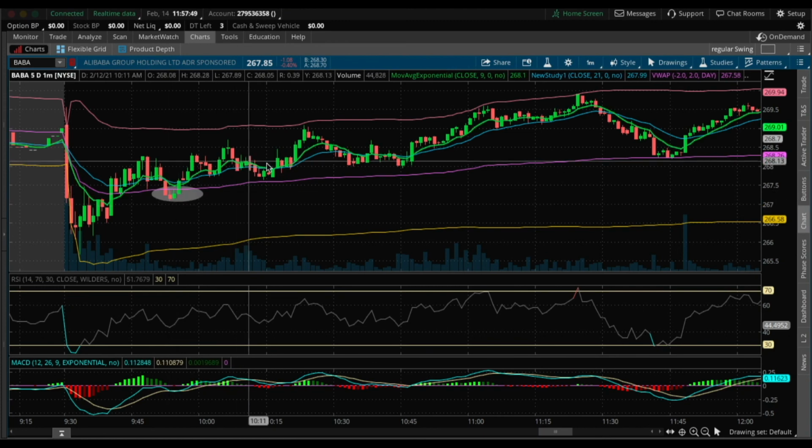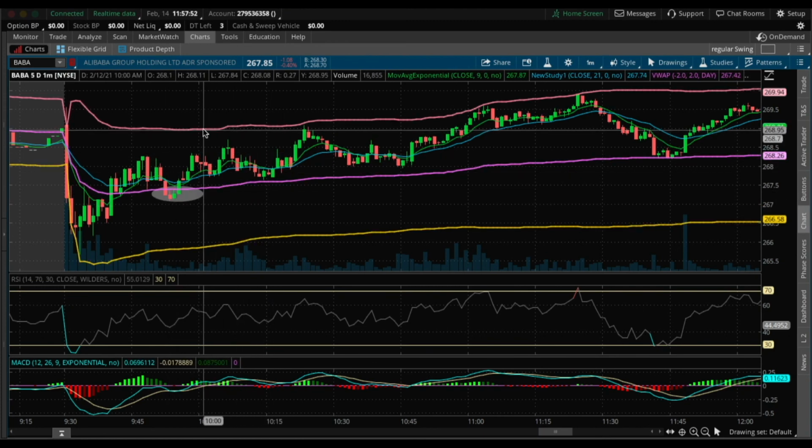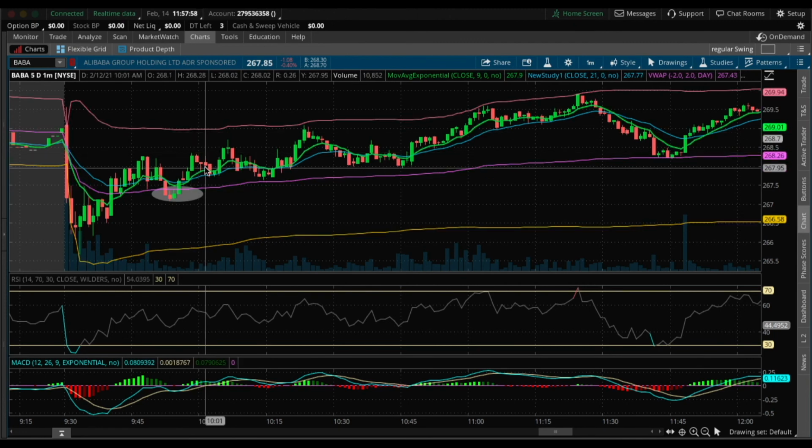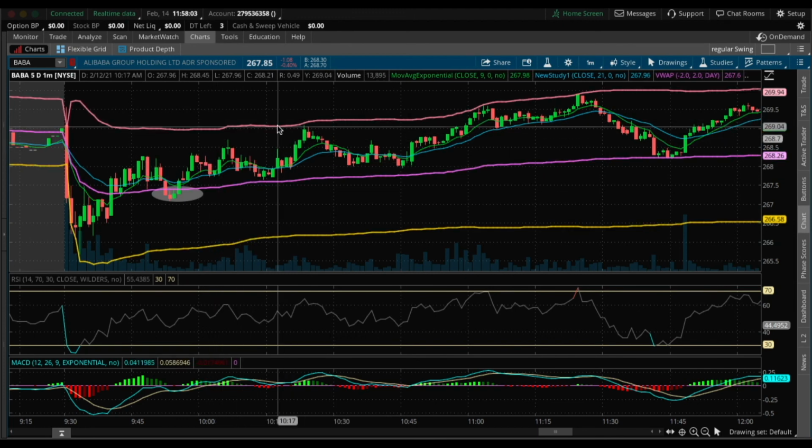Another thing that I want to mention is that this upper VWAP can act as resistance as well, and that's why I like to use this indicator. So when I'm looking for a potential entry on a day trade, whether it be calls or puts, towards the upper VWAP, I'm looking for puts.